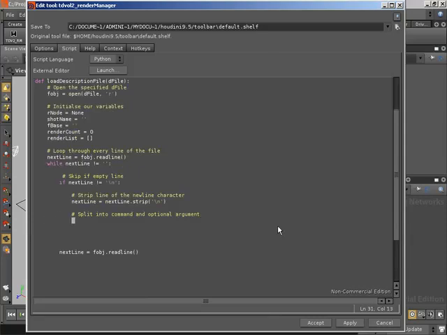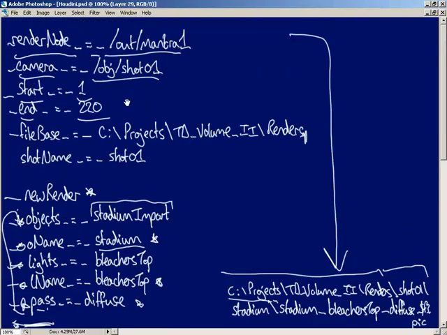So on our next line, we can call the split method, which takes in what we wish to split based on, and we're going to split on space equals space. There are single quotes either side of that string, and that's going to return to us an array of words. So for example, with our render node, it returns to us an array of nodes. In index 0, our first index of the array, we'd get the string render node. And on index 1, we get /out/mantra1.